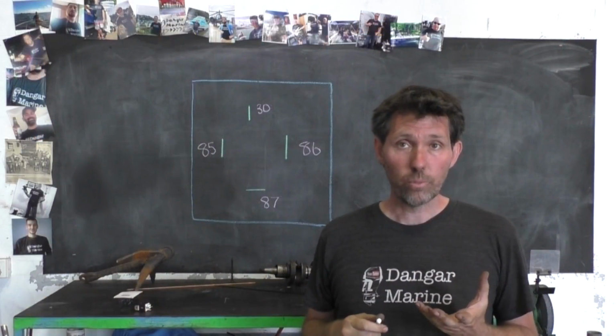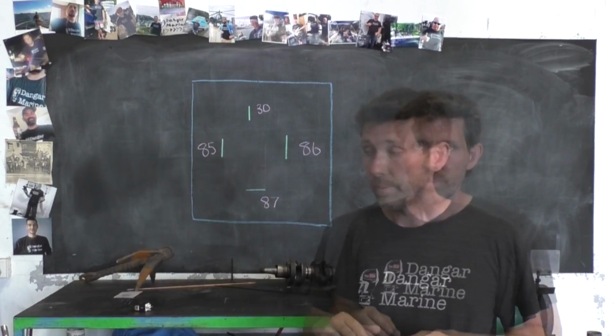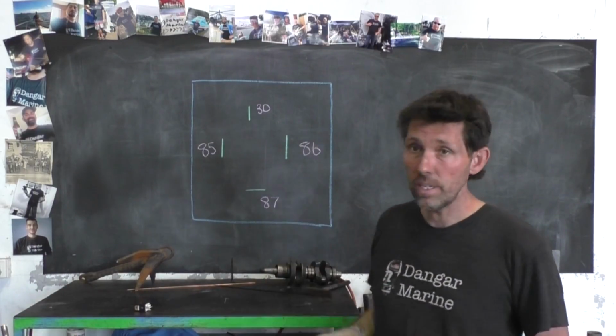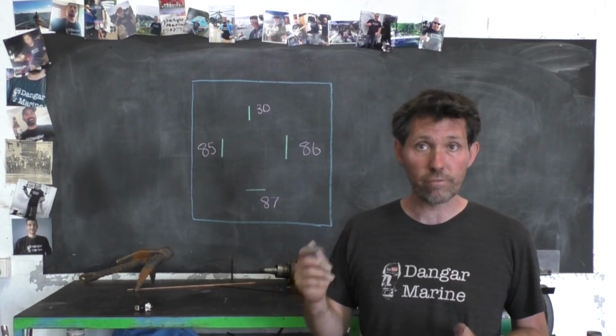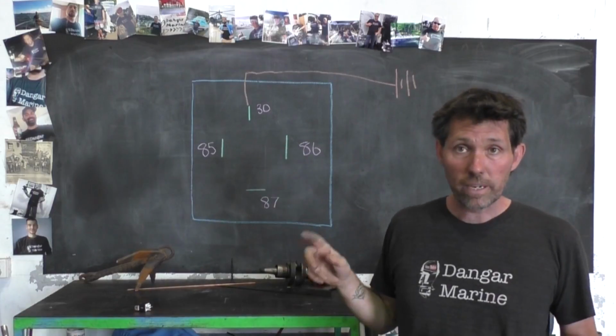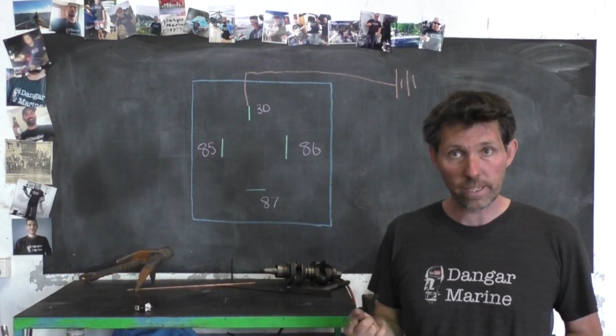In order to get these lights to work, I'm going to have to put a relay in the circuit, a simple 4-pin relay. So I'll draw that on the board. The 4 pins of the relay are numbered in a standard way. So pin 30 is power coming in. This is power straight from the battery. So with power coming in from the battery to pin 30, it comes out at pin 87 when the relay is activated.